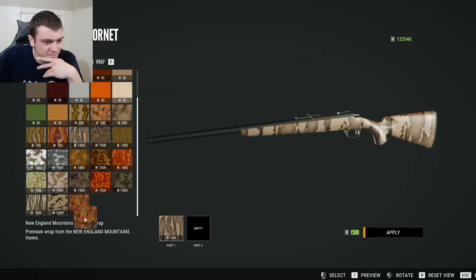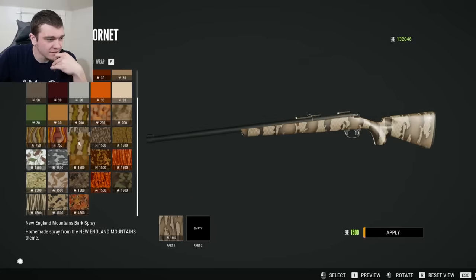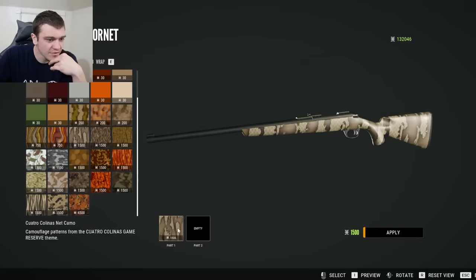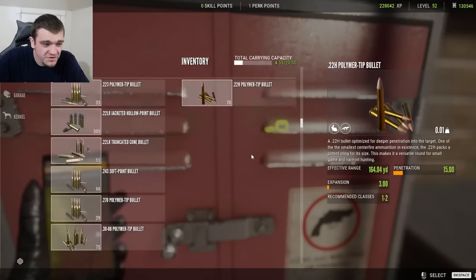Here's the expensive one, but definitely not. That? It looks awfully similar to that. Multicam? I like that. I think I want to go with this, though. That looks like a copperhead, plus it's called the Hornet. Get rid of this ammo. Pull up the 22 Hornet.